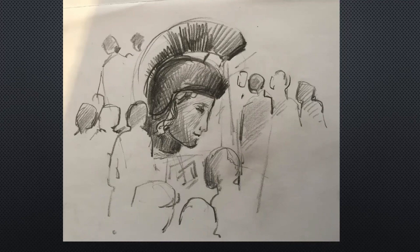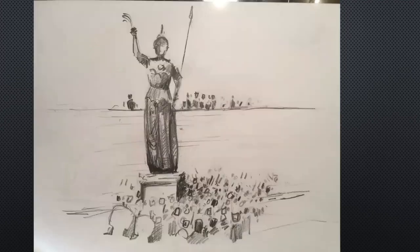The effect of the 9-meter-high statue on its 2-meter-high socle must have been immense. The armament with helmet, lance, and shield showed the feistiness of the goddess. The stance with one leg slightly forward expressed the readiness to move, advance, and intervene on attack. In addition, there was a suggestive impression of the eyes made of glass and gems, and the aegis, a hide embroidered with snakes and the frightening face of the Gorgon.